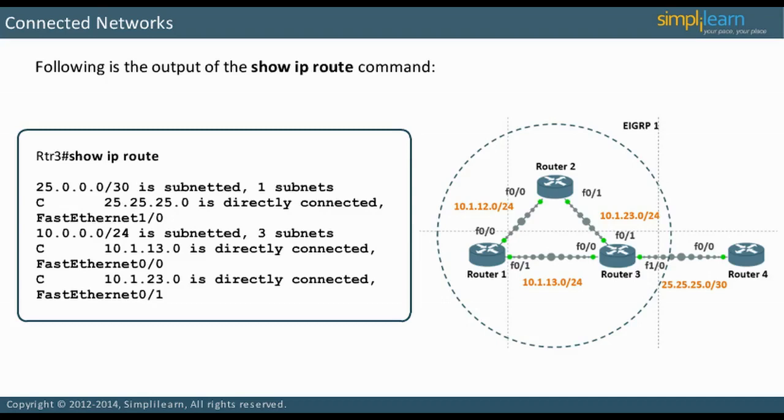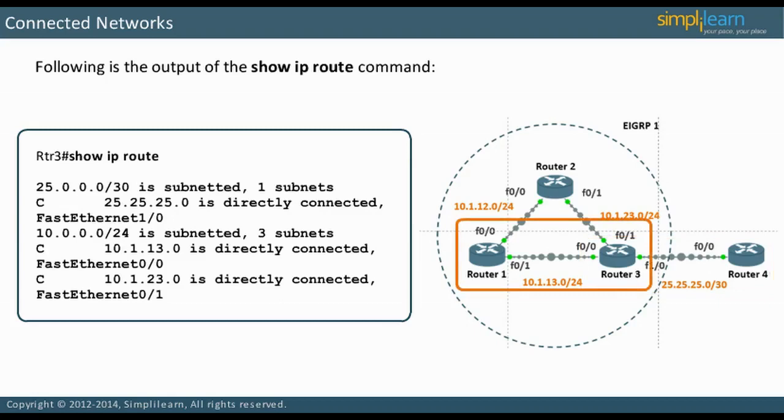There are three routes in the routing table. The first route, 25.25.25.0, is directly connected to Fast Ethernet 10. Because 25.25.25.0 does not have a different prefix length specified, it uses the prefix length of the classful network. So its prefix length is /30. The C to the left of the route shows that it is a directly connected network and is directly connected in the entry. The interface is the outgoing interface to get to a destination that is in the 25.25.25.0/30 subnet. In this case, the outgoing interface is FA10.